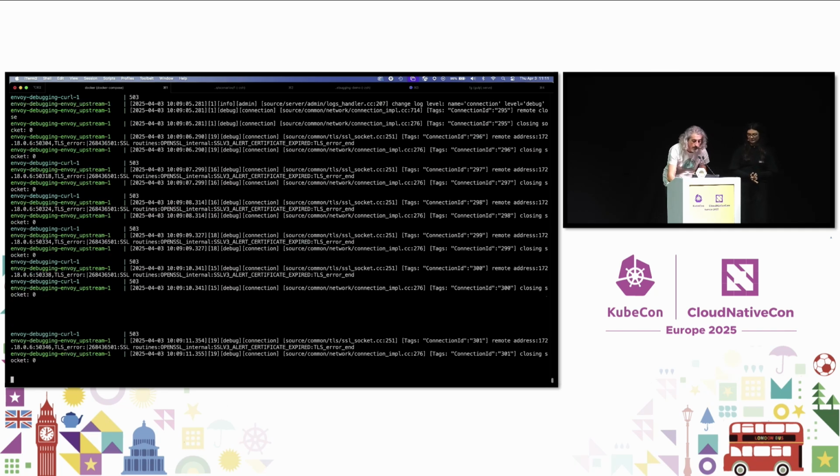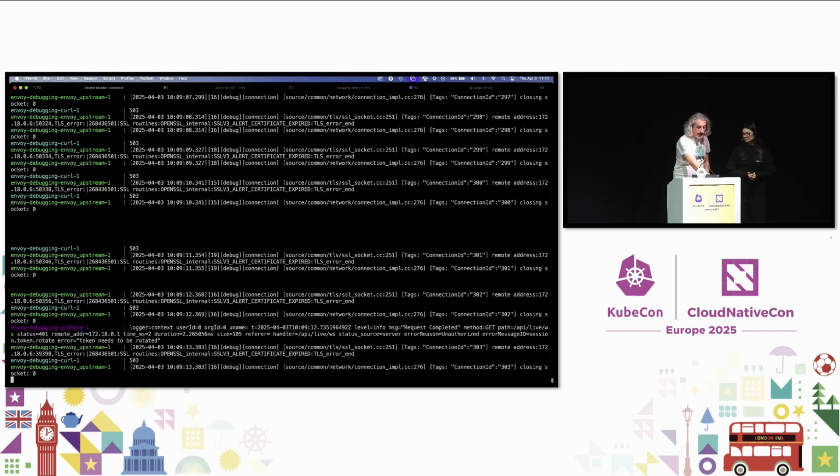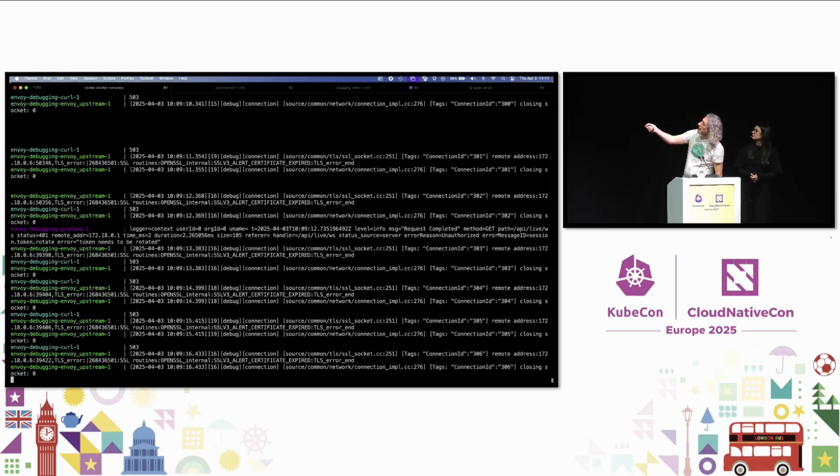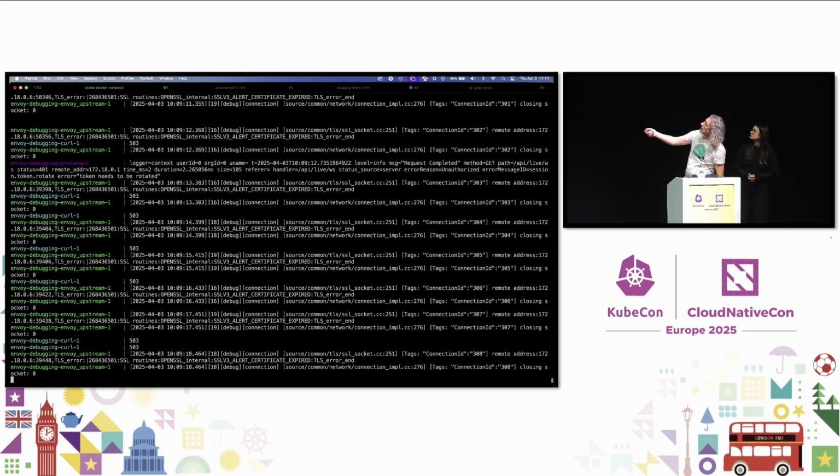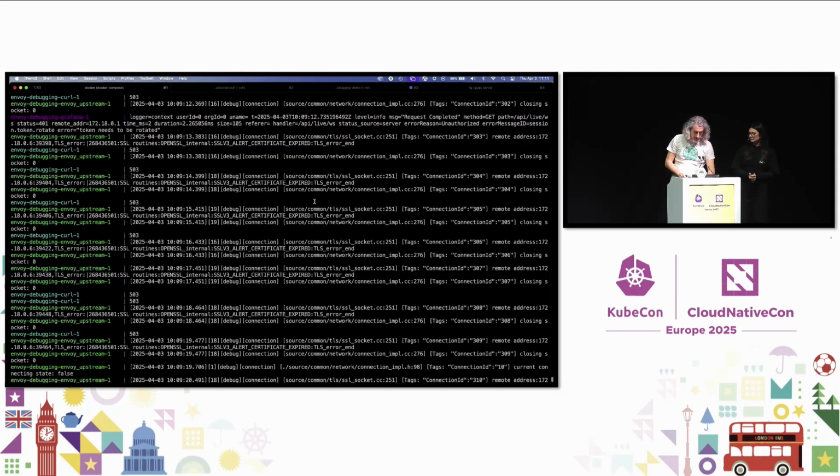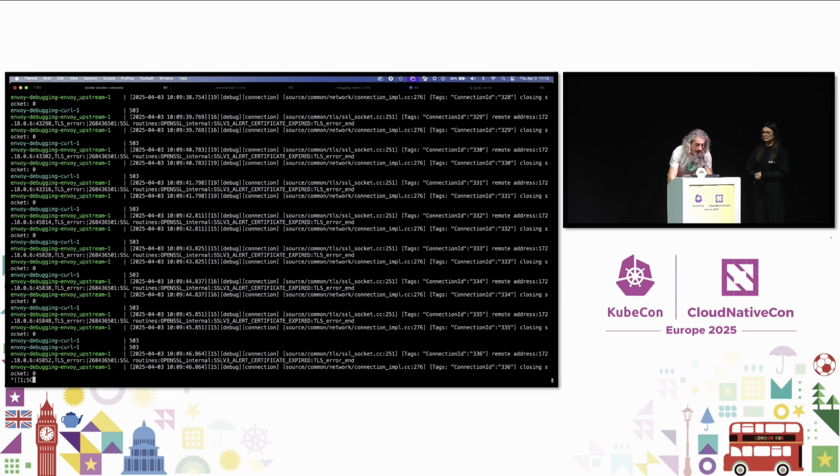Now what I see is a nicer, easy to find OpenSSL internal error: certificate expired, TLS error. If you have the log level at info by default, you're never going to see this. Envoy does not treat this as an error. It's just something you would see if you are debugging. So now we know some certificate is expired.